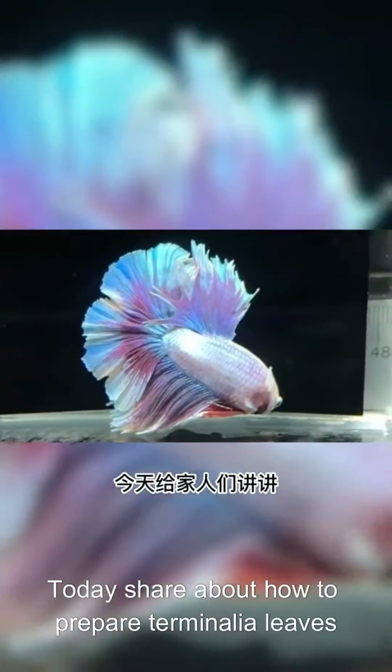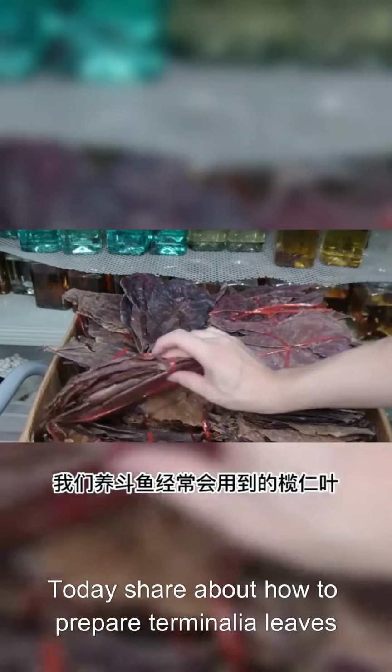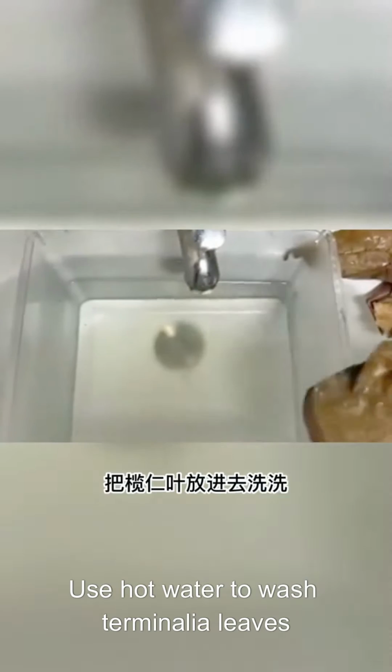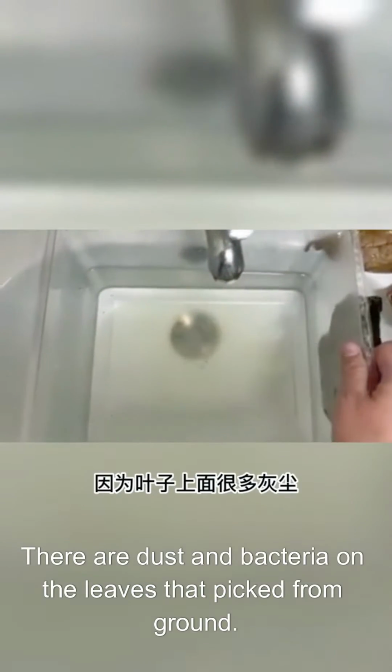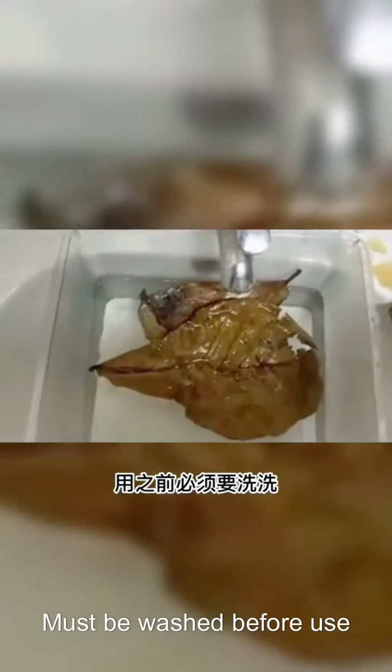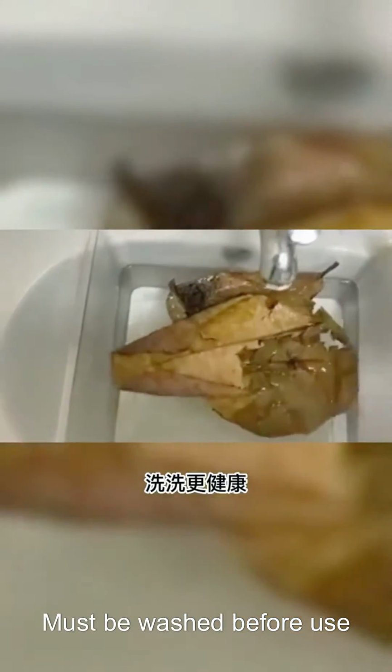Today I'll share how to prepare Terminalia leaves. When you receive new leaves, use hot water to wash them. There are dust and bacteria on leaves that were picked from the ground, so they must be washed before use.